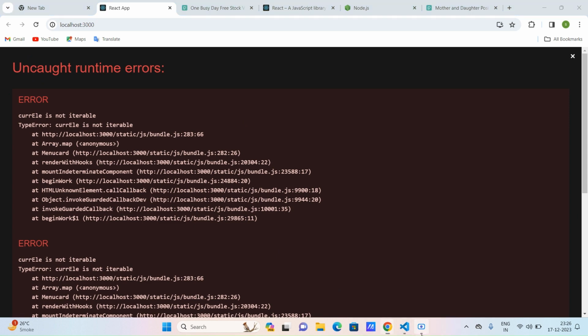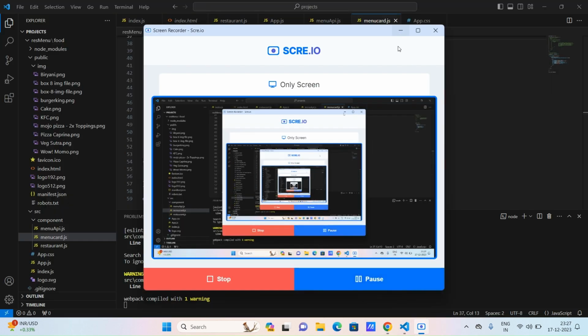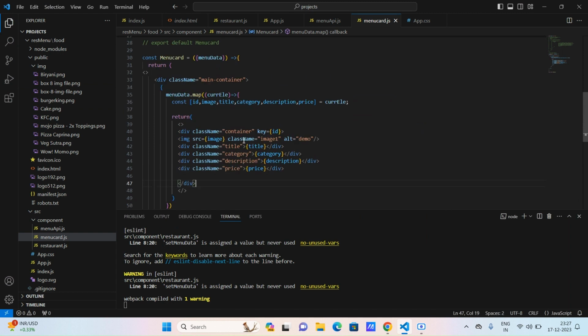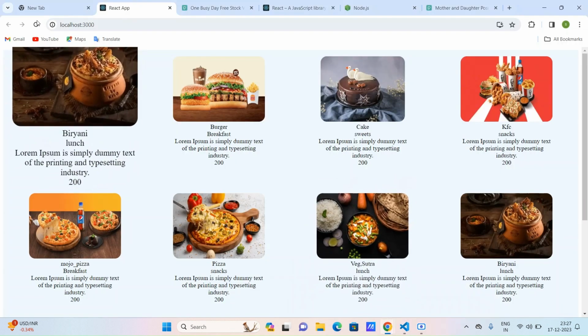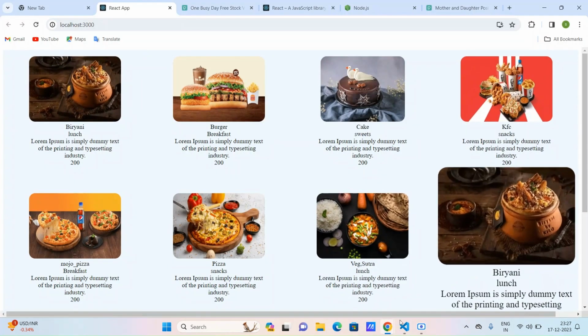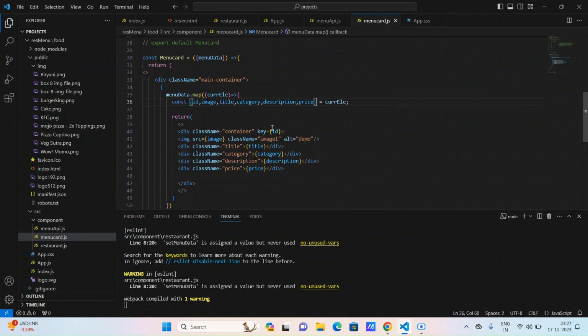Let me check. So we have to pass it here in curly brackets, not in square brackets. I passed all the values in the current element, so we don't need to write current element here.